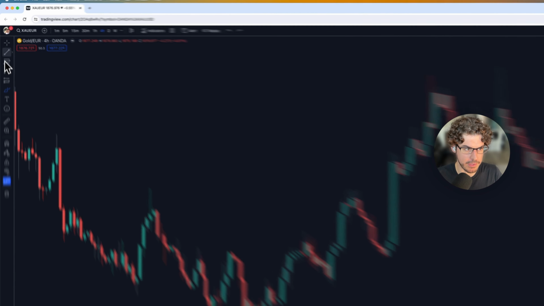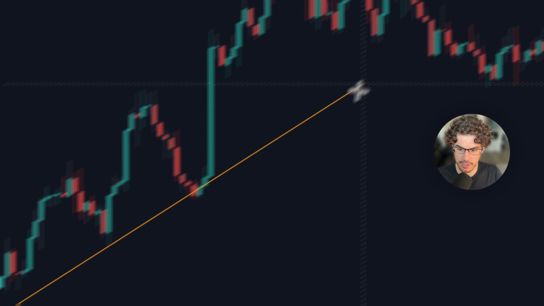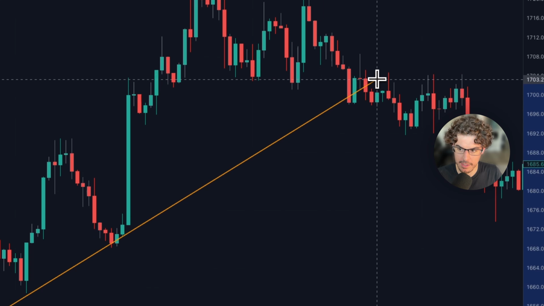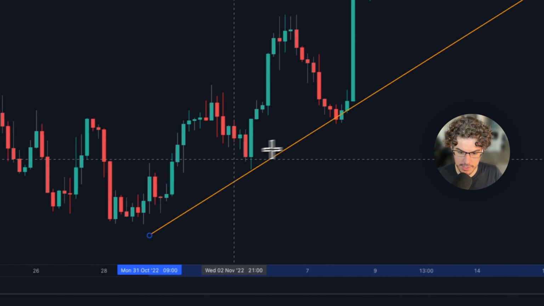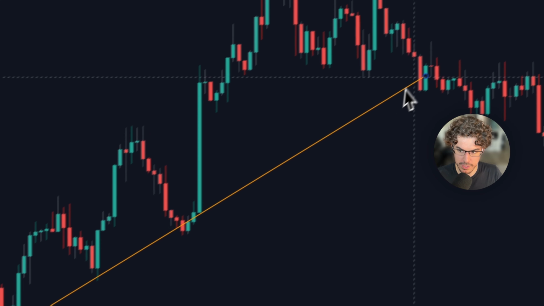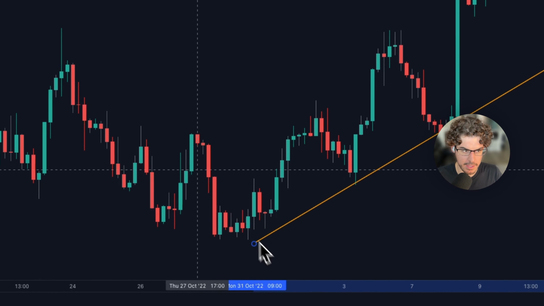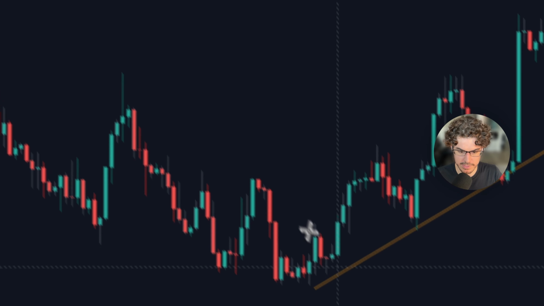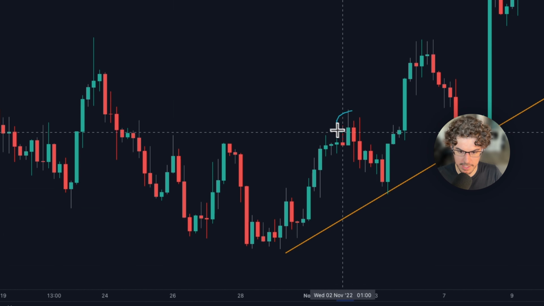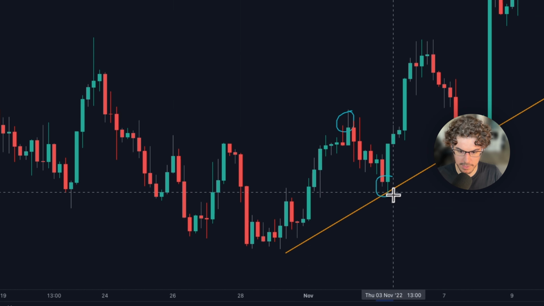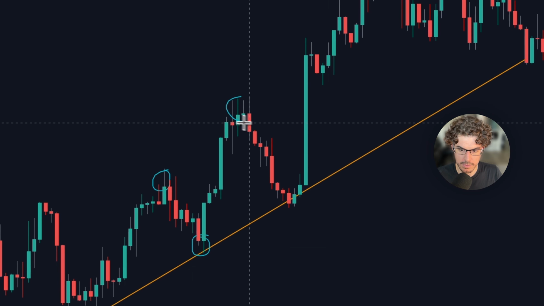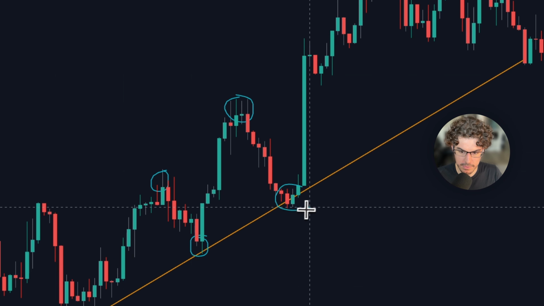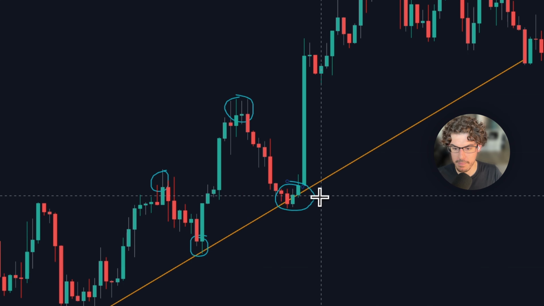to identify it really quickly, we can also draw a trend line like so, and you see that price is moving every time it moves in this direction, like this. For example, it moves up, makes a higher high, it goes down, makes a higher low, goes up, higher high, goes down, higher low.